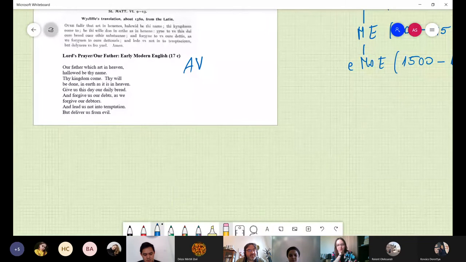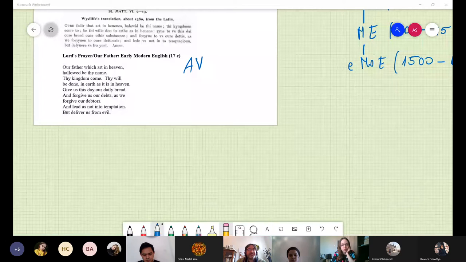Thank you. So this comes from the Authorized Version of the Bible from 1618. This is when King James I actually allows the publication of this. Please note that this is the time when Shakespeare writes his pieces of work. Actually, if you compare the text of the Bible to Shakespeare's text, the text of the Bible will always sound more traditional, more archaic. Why? Because this is the job of the Bible, it seems, right?